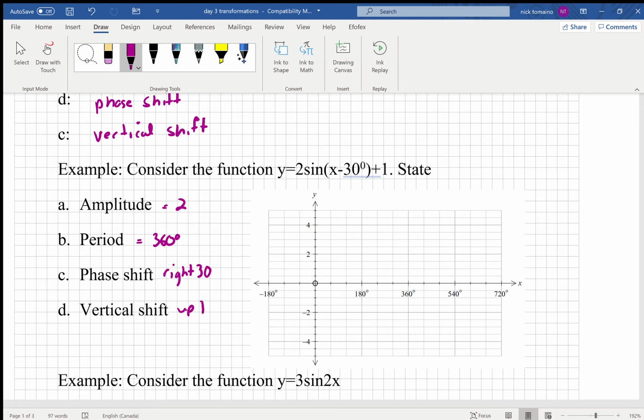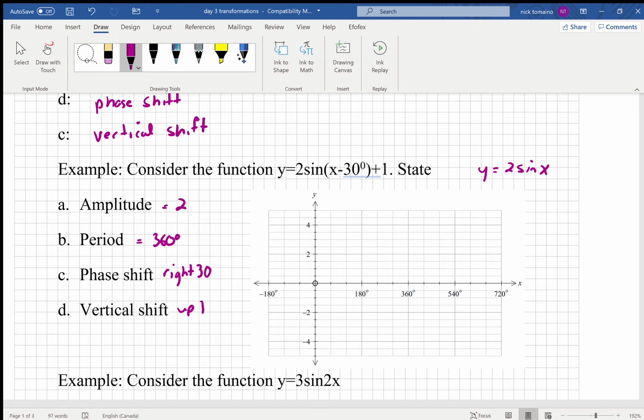The way we're going to graph these types of functions, remember in chapter 2 we took base points and applied the transformations to them. We're going to do it a little bit differently for this section, in 2 steps. For the first graph we're going to draw, we're going to ignore the horizontal shifts and the vertical shifts. We're only going to consider the stretches or compressions. So this one here is y equals 2 sine x. That's what we're going to graph first. And once we do that, we're just going to shift every point right 30, up 1, or the 5 key points.